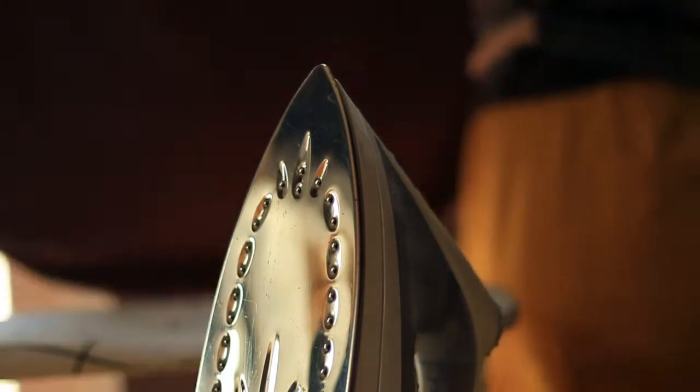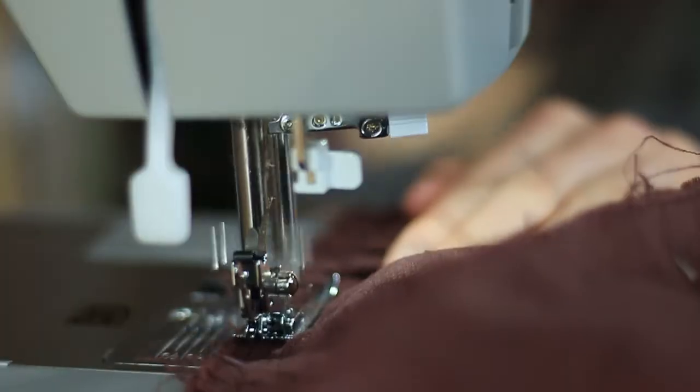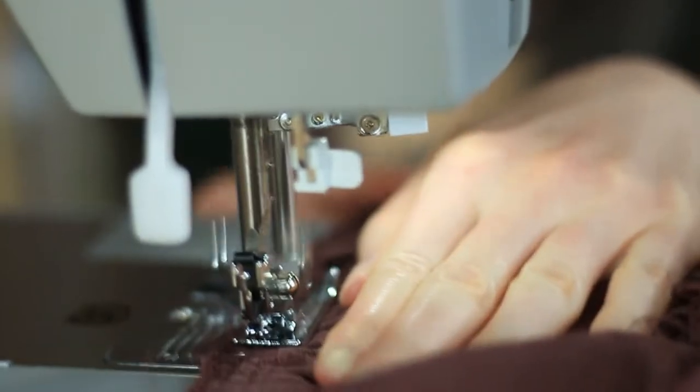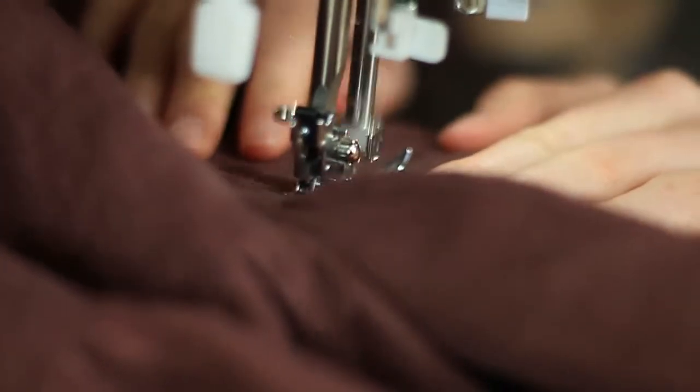And then it was time to hem the dress. Try to aim for a straight hem. I'm not certain if I really did that, but you know, I did a hem and then sewed that in place. And with the gather stitch, you're going to pin the skirt to the bodice, right sides together, and sew that in place. You might think it's finished now, but it's not. You first have to iron the seam allowance up and then sew a nice edge stitch or a top stitch. I can't remember what they're called, but basically a stitch to keep the sew allowance in place. And then you're done.